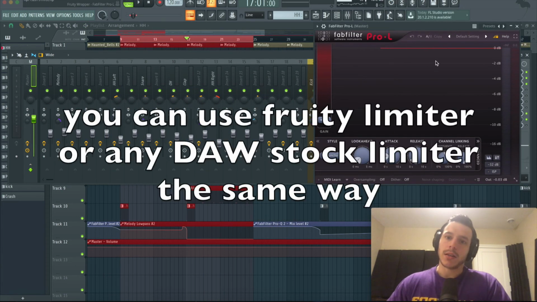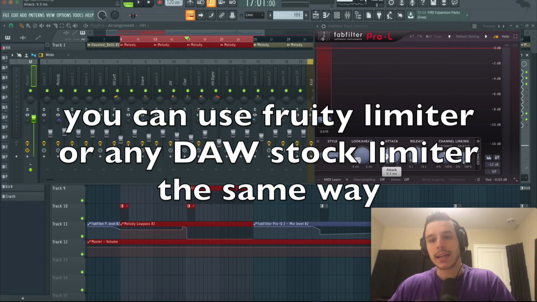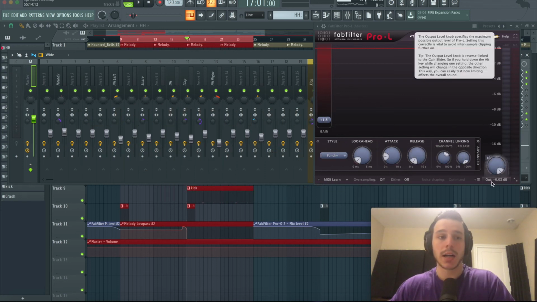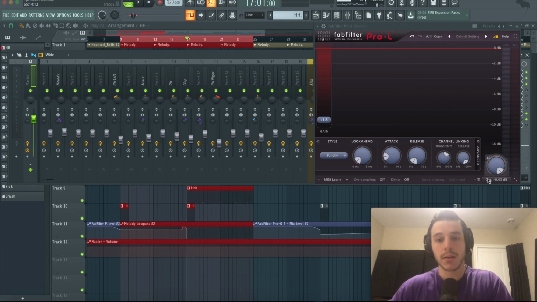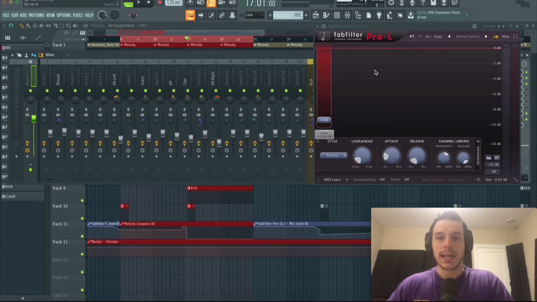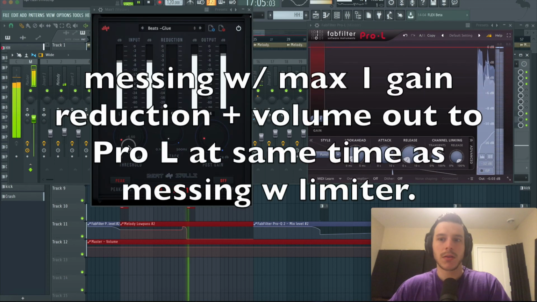Last stop is going to be a Pro L. So a good attack setting to have is 10 milliseconds. I like my release as quick as possible. Always make sure that you're below 0 dB. So we're not going to peak and we're not going to go over 0. And then I'm just going to boost this gain until we hit 0 and until it starts getting some reduction here. I really only want maybe 1 dB, 2 max, but probably closer to 1 dB since we're already doing a little bit before it with the Max One.